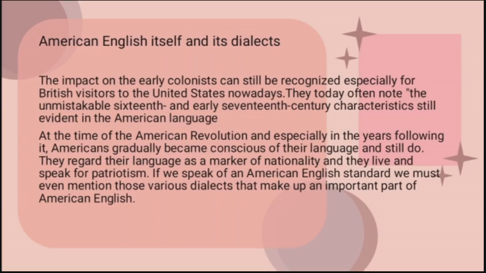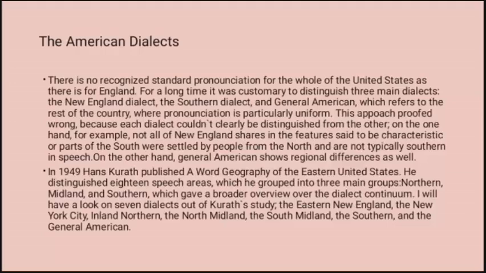If we speak of an American English standard, we must also mention those various dialects that make up an important part of American English. There is no recognized standard pronunciation for the whole of the United States as there is for England. For a long time, it was customary to distinguish three main dialects: the New England dialect, the Southern dialect, and General American, which refers to the rest of the country where pronunciation is particularly uniform.